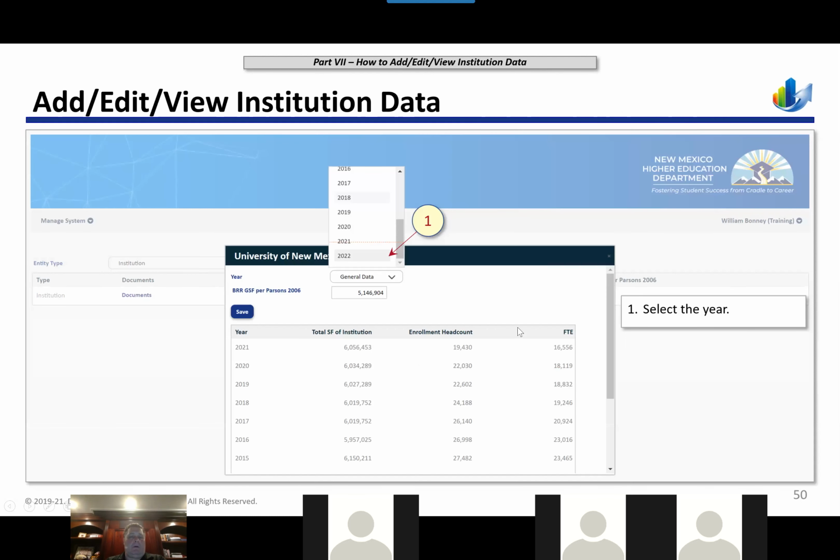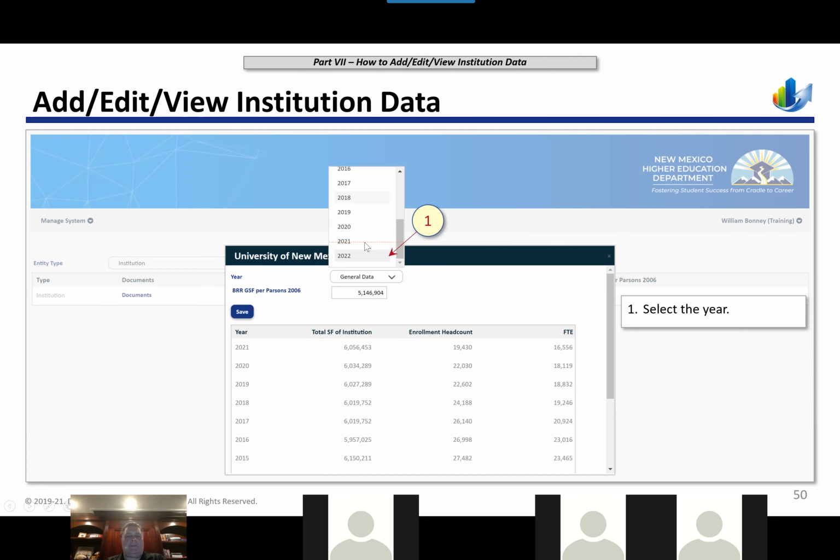Now you'll be presented with a screen very similar to the documents. If you have generic or general data that is not associated with a specific year, for example, the gross square footage per par since 2006, it'll be right there on the screen.